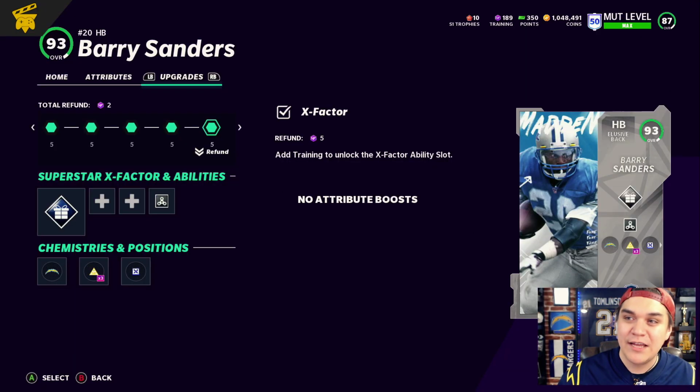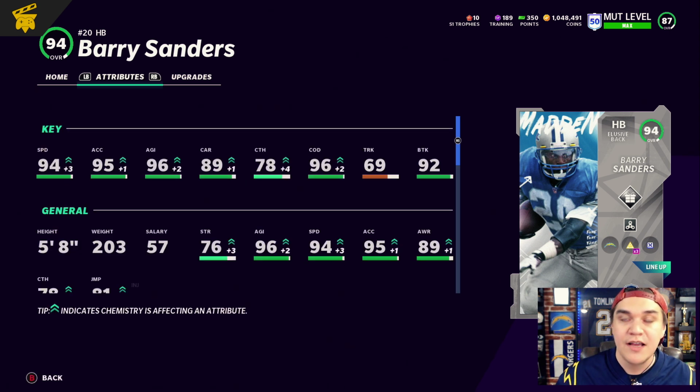Now, before we get to my number 1 player, I did want to give an honorable mention to Barry Sanders. Barry Sanders is the best card in the game, but he's so expensive, most people are not going to be able to afford him. So I decided to put him as an honorable mention just before number 1. This is why.